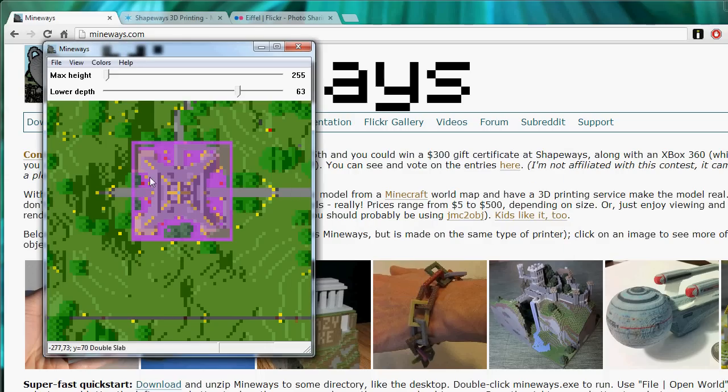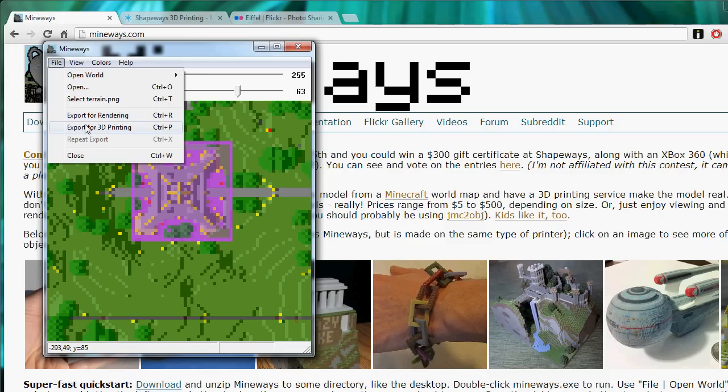It's basically telling the program how deep you want this box. It's sort of a 3D box. You're making a 2D box here, but it's really got to have a depth. How far deep do you want to go? And what it does is it detects where ground level is and puts the lowest level there. You can also adjust that up here with this lower level depth, and you can see what it does to the display as you go up. Less of the thing is highlighted. So anyway, let's get it back to where it was.